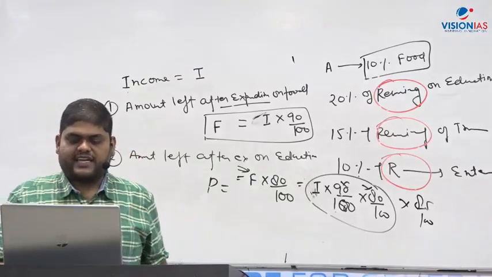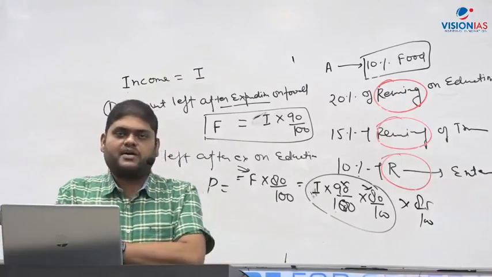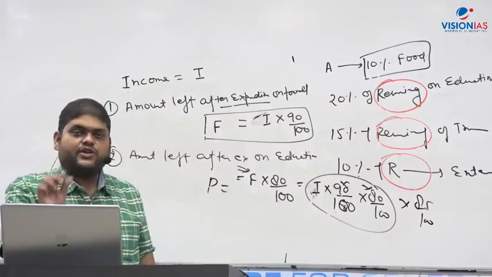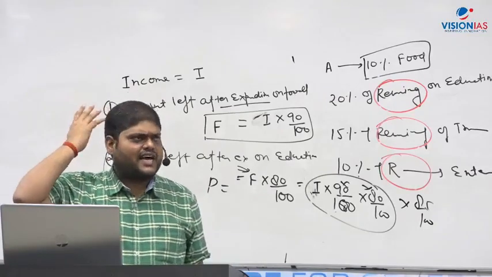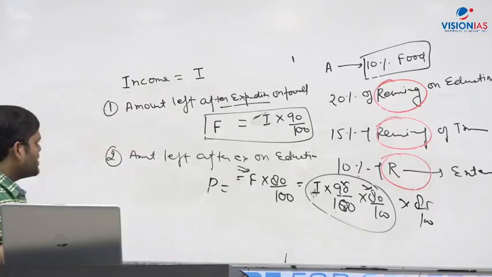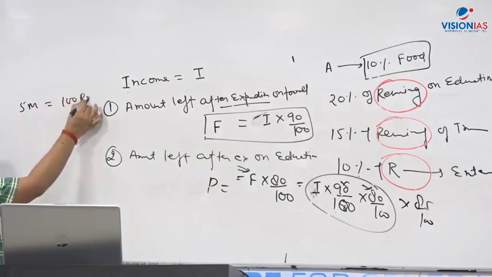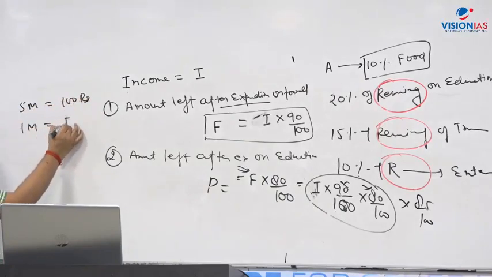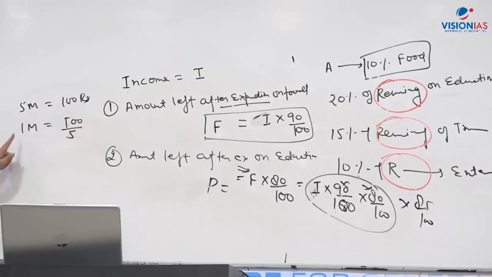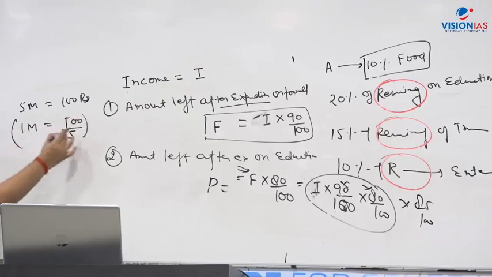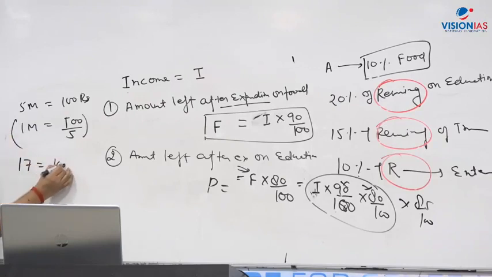But why are we calculating 1%? We are calculating 1% to find out 100%. This is the unitary method which was taught in class, I think 5th or 6th. What was that? Suppose the price of 5 mango is equal to 100 rupees. So price of 1 mango is equal to 100 upon 5. Now as soon as you get the price of 1 mango, you can find out anything. Suppose we have to find out the price of 15 mango, or 17 mango. The price of 17 mango is equal to 100 upon 5 into 17. This is the unitary method.